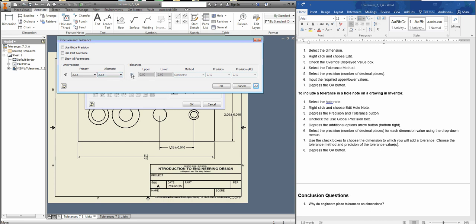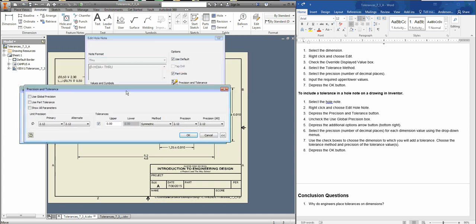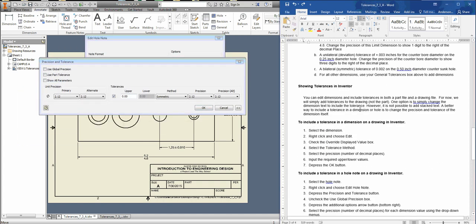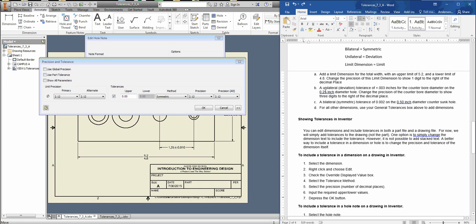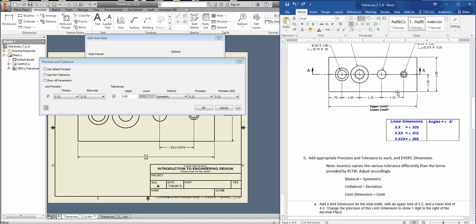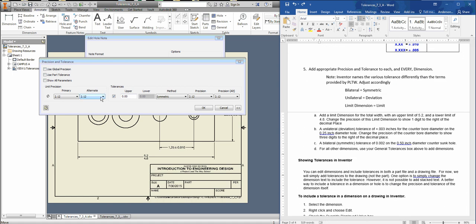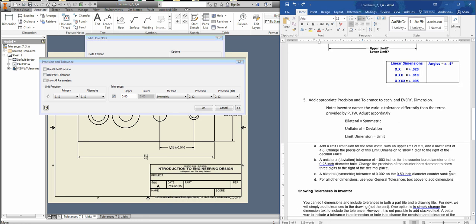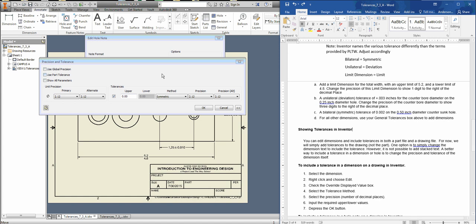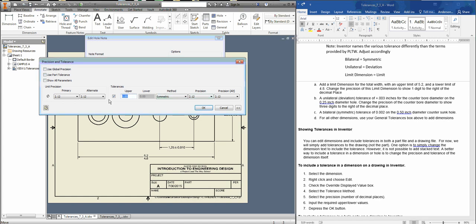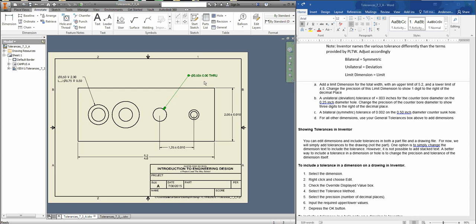And if I want to add a tolerance, I simply just click tolerance. If I want to change the precision of the first number, I can to whatever I want. But once I add my tolerances, what do I need to do? It says right here, give it a tolerance. For the bilateral, for this one specifically that we clicked on, it just so happened to have its own specific tolerance. It says a 0.002. So since it's not a general one, I won't use these. Instead, I will use the specific directions here. And it says plus or minus 0.002, so I will tell it to be 0.002. And I'll tell it to be symmetric because it says to be bilateral or symmetric. And I'll hit OK, and hit OK.